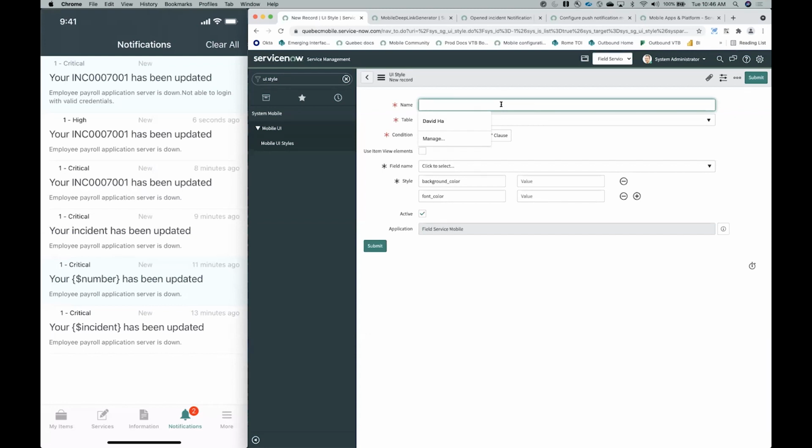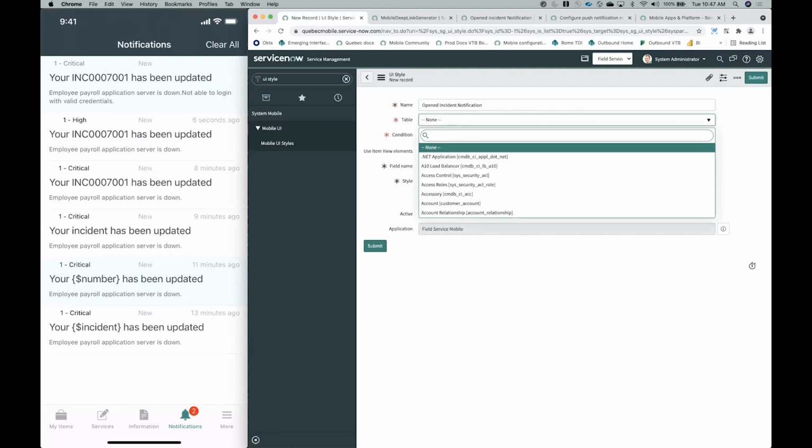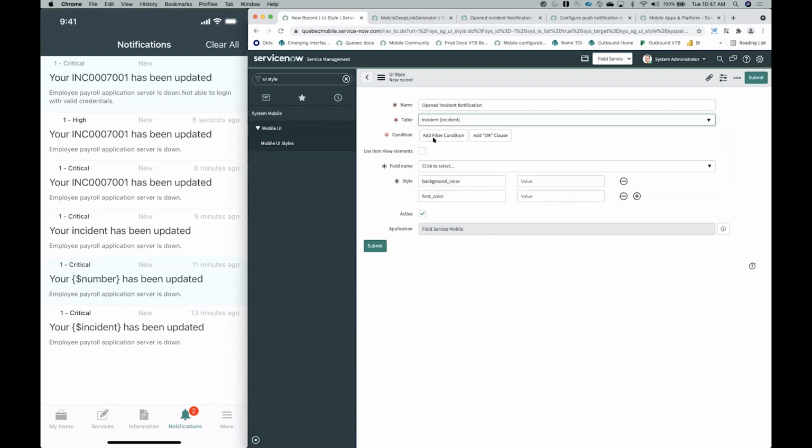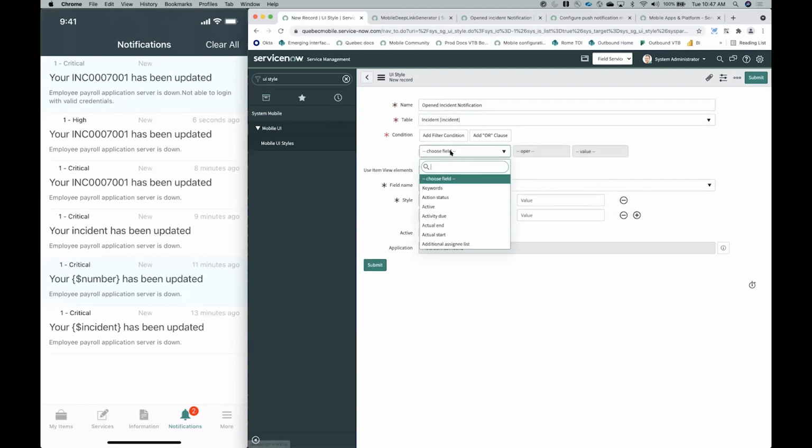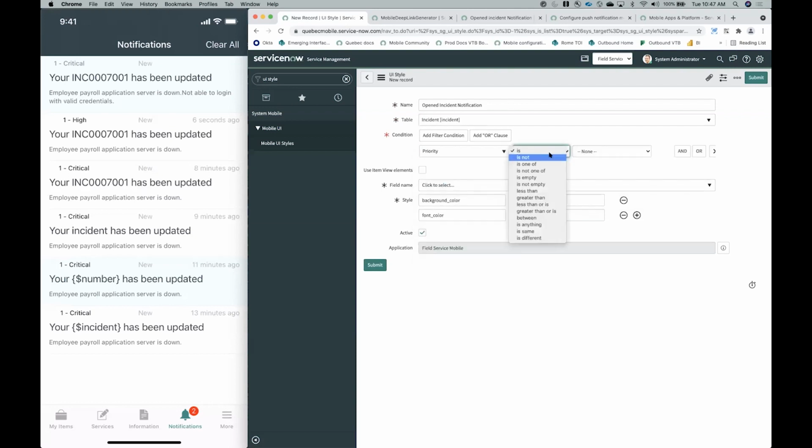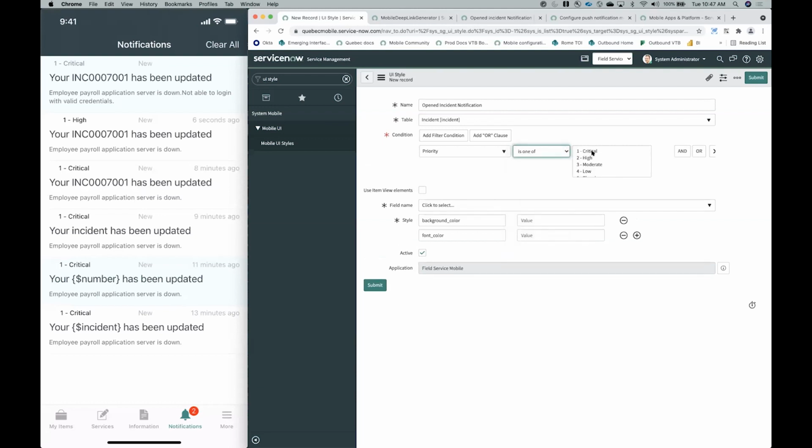Let's call this open incident notification. And this is for the table condition, we want this to apply to the incident table where anytime the priority is one of, it could be critical or high.